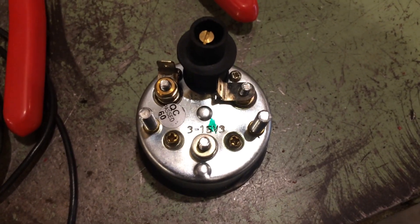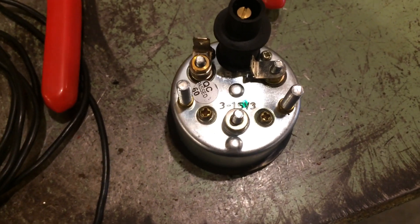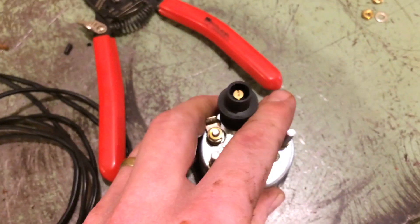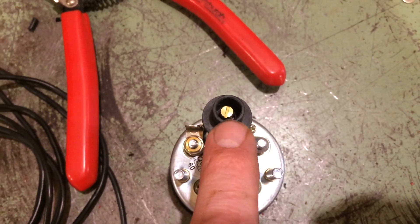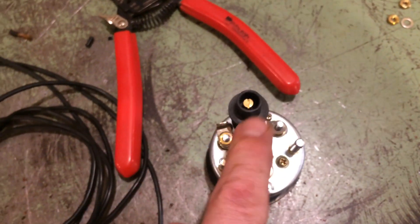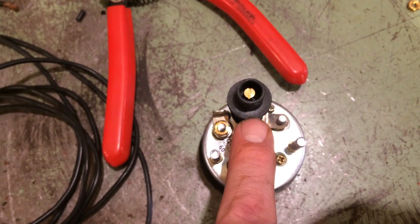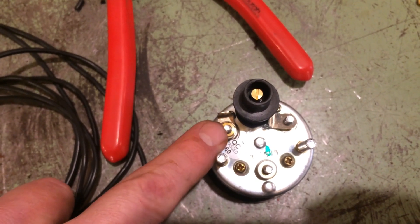I got on another detour while doing this wiring — I went ahead and pulled the ammeter out of the dash and checked if the voltmeter fits in there. It does. This is a generic voltmeter, originally said it was for a Massey but it's just generic. I didn't originally plan on using the light, but this post here is what you run a wire to if you want it to light up — it's an illuminated voltmeter. If you turn your headlights on, you can run a wire from the headlight switch to this, so when the headlights are on you can see what your voltage is doing. The other post goes to the positive side of the battery, and this system is going to be 12-volt negative ground, just like your car or truck.